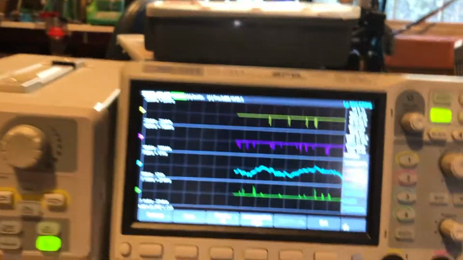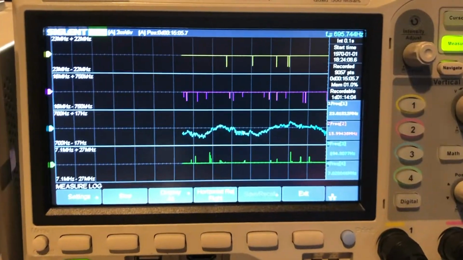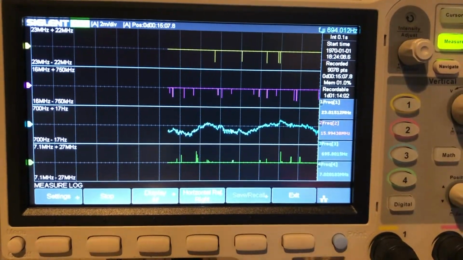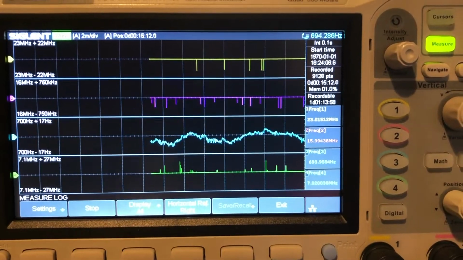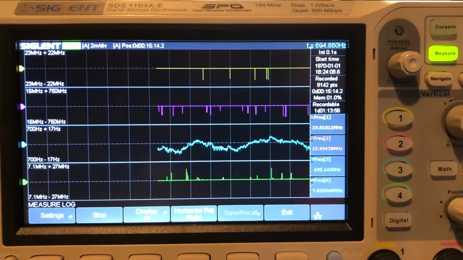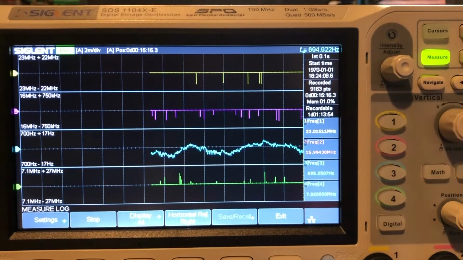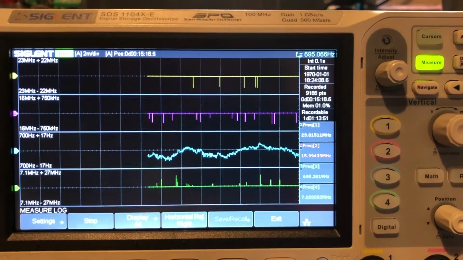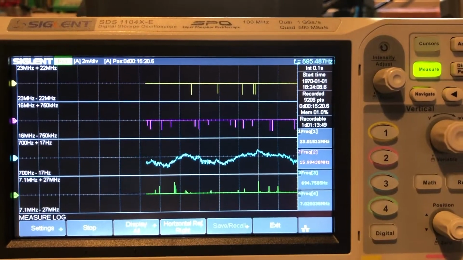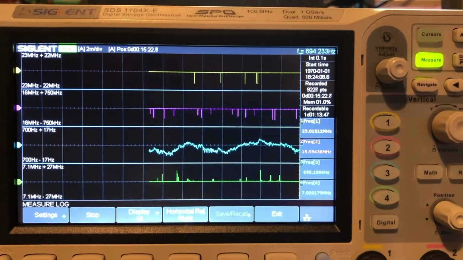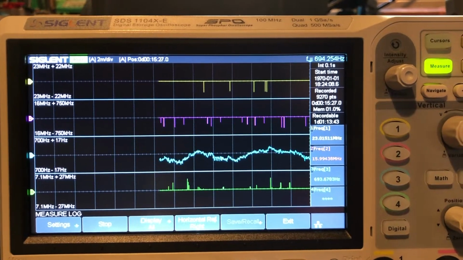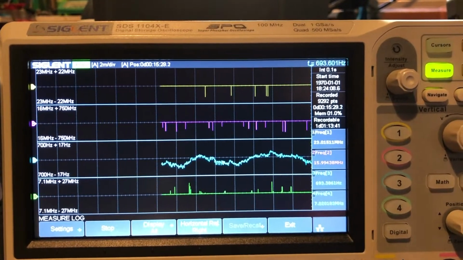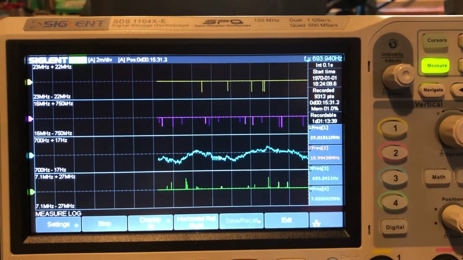So I'm not sure what was causing what I was seeing last night, because it doesn't seem to be happening to the extent that it was. When I logged it overnight, it went all the way up from 600 to almost like 750 hertz, and then it kind of peaked out at 750 hertz. But I guess I'll let this run for a while, and we'll see if the problem comes back, and if it does, maybe there'll be some indication of what's going on.